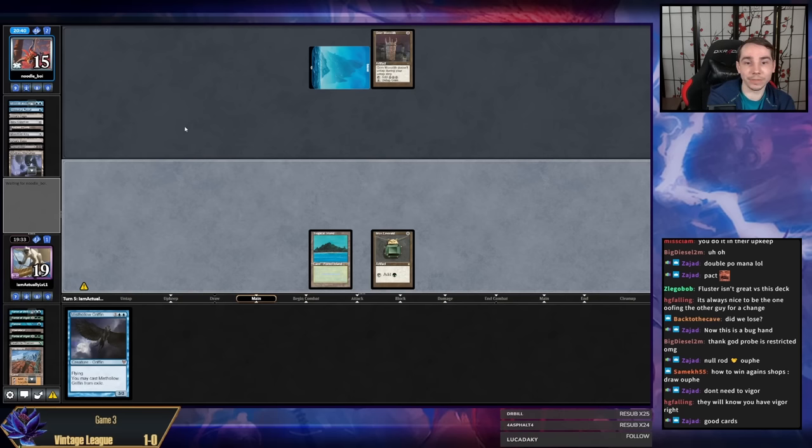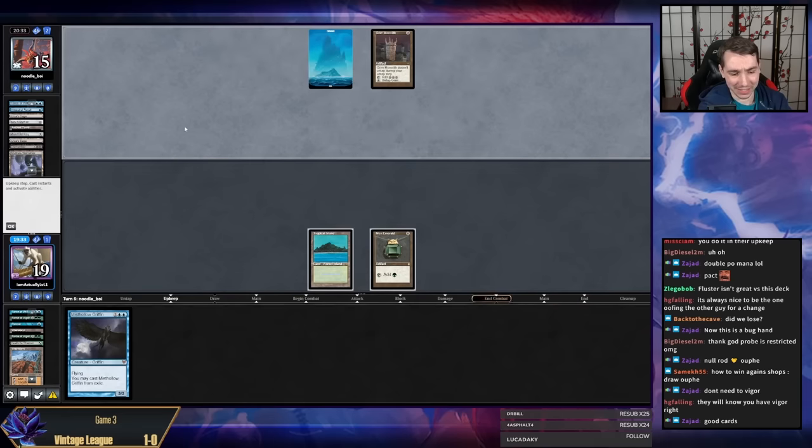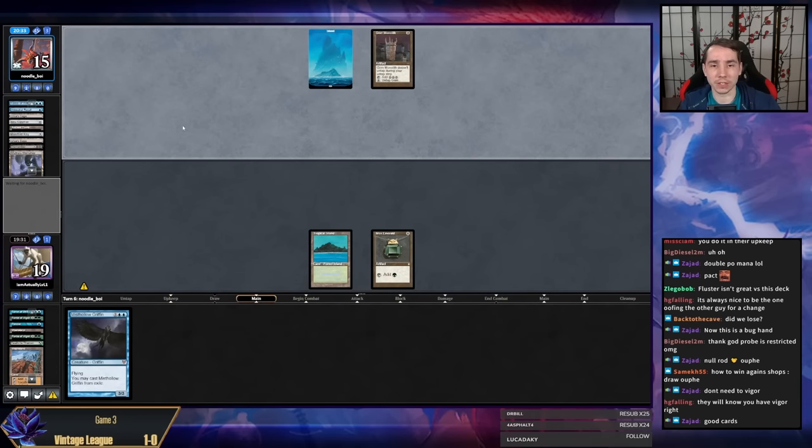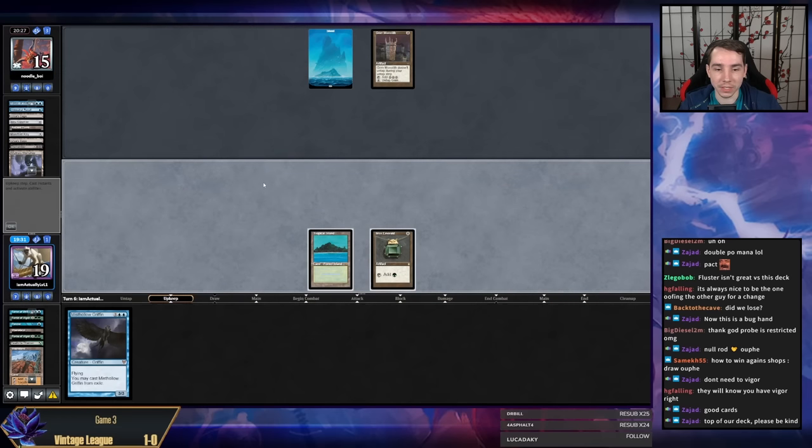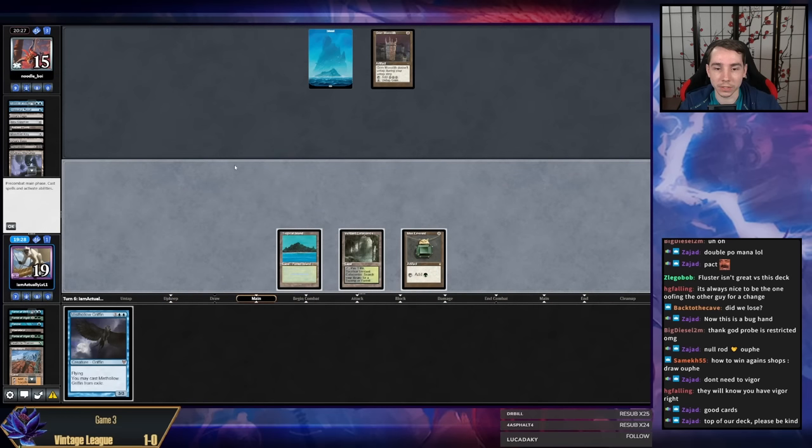Okay. They have two cards now. There's really not that many lands in this deck. It's kind of unfortunate that they've just had so many lands. I mean, they did resolve an Ancestral, so. We are going to need some help off the top of our deck. I agree.